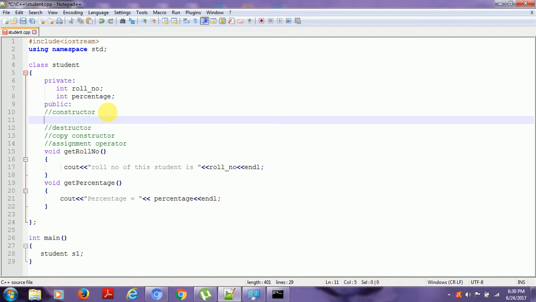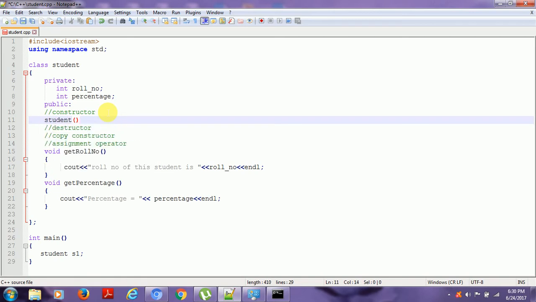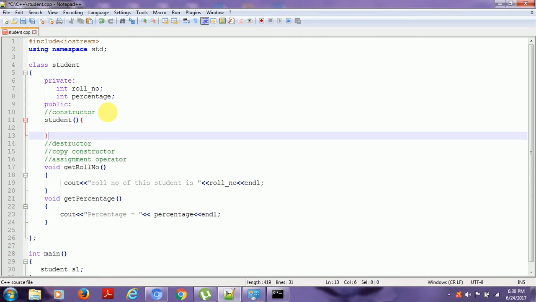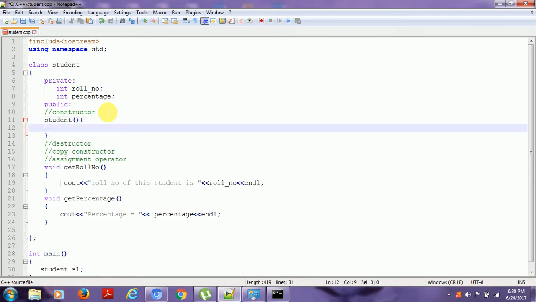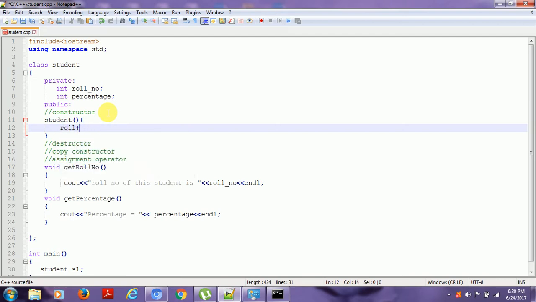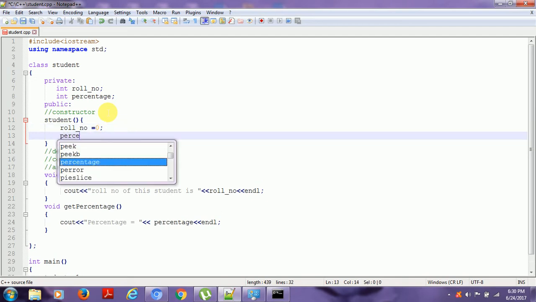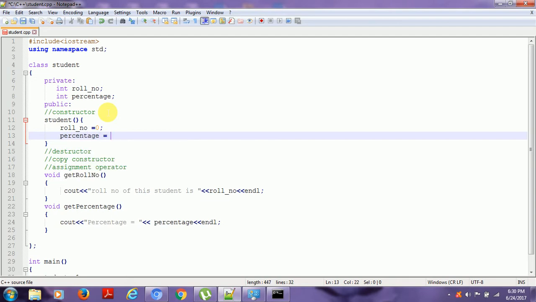A constructor always has the same name as the class name, so that is student in our case, followed by open and close parenthesis and an open bracket. In this we are writing the body of the constructor. So we will just initialize: if nothing is specified, then the roll number of the student will be assigned 0, and the percentage will also be assigned 0.